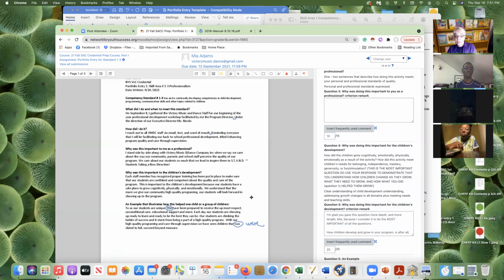Okay, then we get to question 4. This is the big and important question. What I'm looking for is, how did the children grow cognitively, emotionally, physically, and socially? Oops, it actually says emotionally twice. Socially should be in there. That was my mistake. And then how did it meet children's needs, and specifically their needs for belonging, for independence, for mastery and learning, for generosity, to be kind to one another, for fun and stimulation.